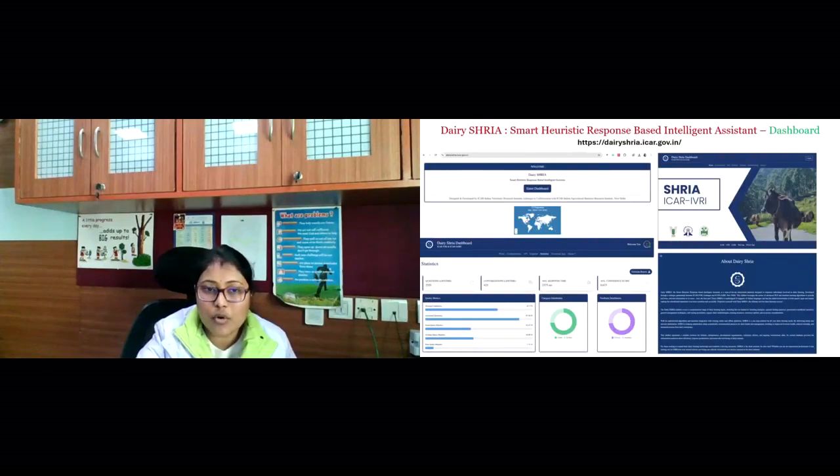For every bot that has been developed, we have collected question and answer pairs, and these questions are fed into the BERT model to generate the encodings, and these encodings are then used to match the query question similarity. Basically, the corresponding embedding vectors of the questions within the database are matched with the query asked by the user, and the most similar question and its answer is then given as a response to the user.